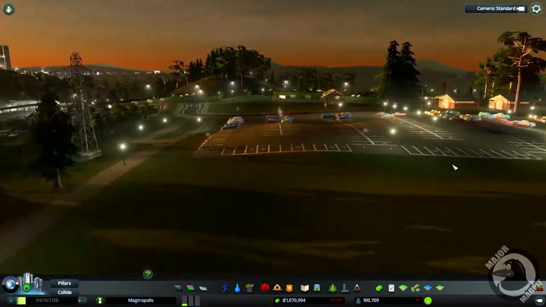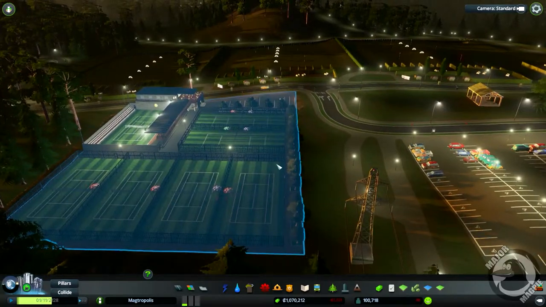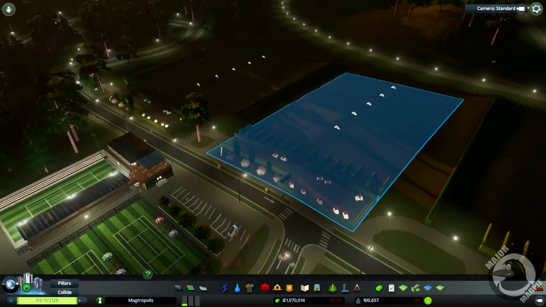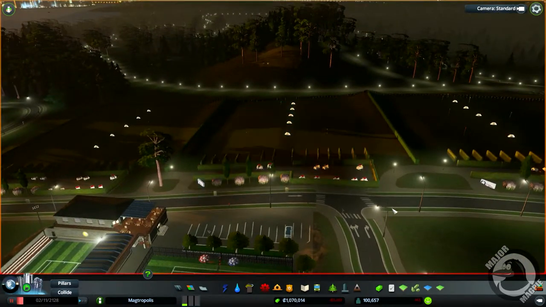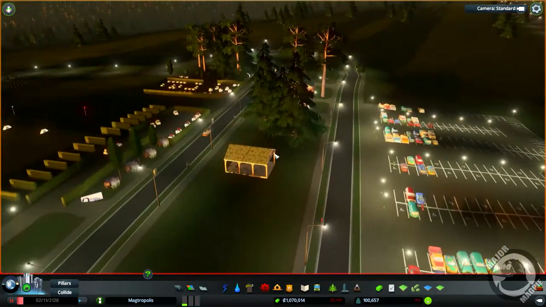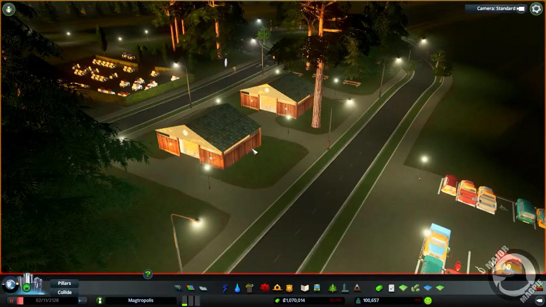This is the car park to our golf course, which we've also included some tennis courts in. Got some nice driving ranges here. I'm just going to pause time so it stays light. We've got a little picnic area down here and some toilets or restrooms.